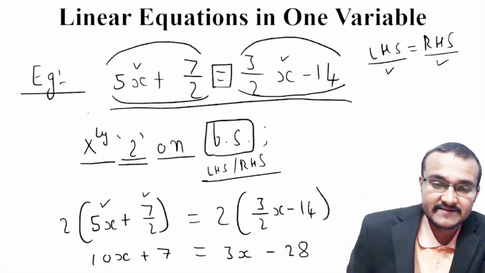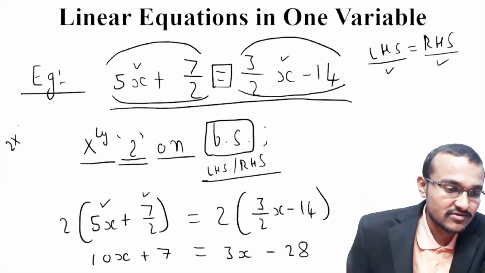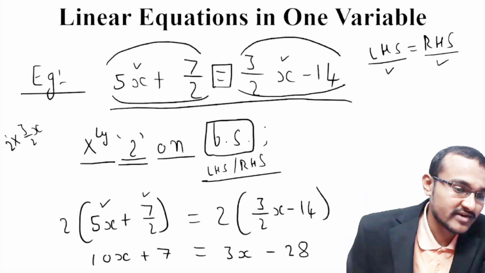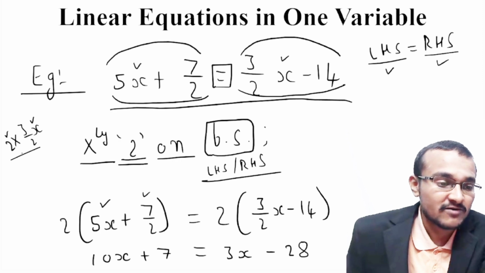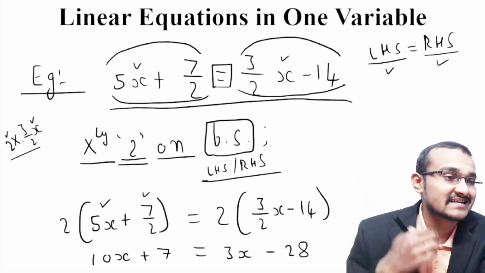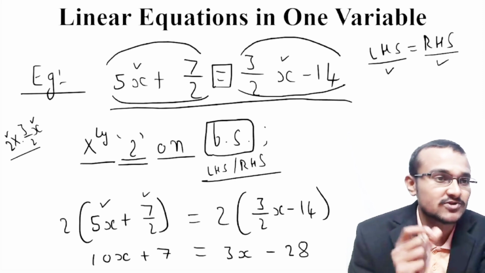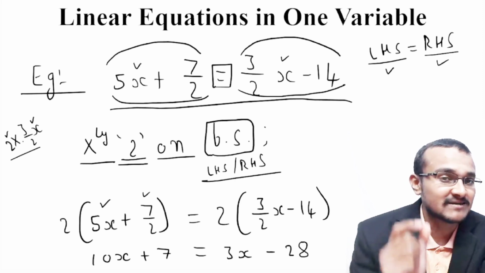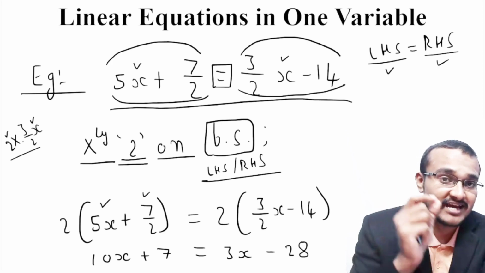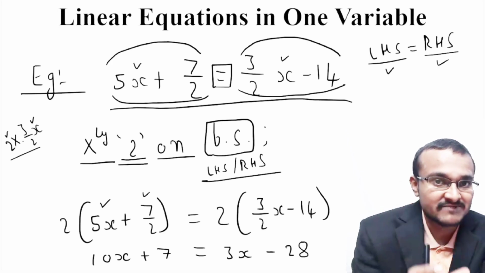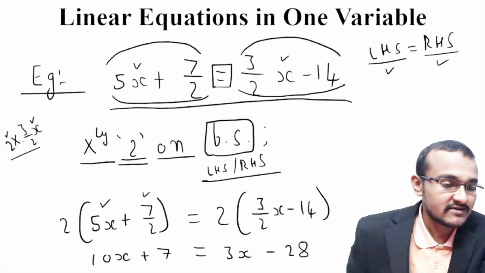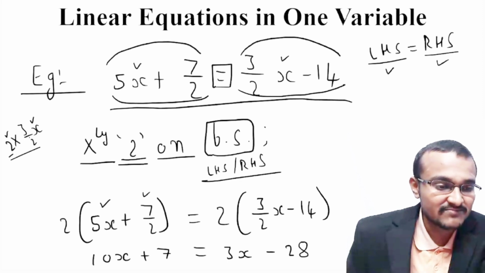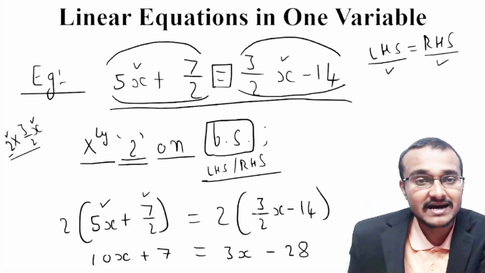Now you might be wondering, you have 2 here and you have 3 by 2x. You might be seeing there is no variable for 2, but there is a variable for this 3 by 2x. But still I multiplied 2 with 3 by 2. Why? Because in multiplication and division, irrespective of variables, you can multiply those numbers or divide those numbers. Only in addition and subtraction, you should always remember the variables of the two numbers should be the same. Then only you can add or subtract those two numbers. So here, even though there is no variable for this 2, still I can multiply that with 3 by 2x, because I have also multiplied 2 on LHS, so I will multiply 2 on RHS as well.